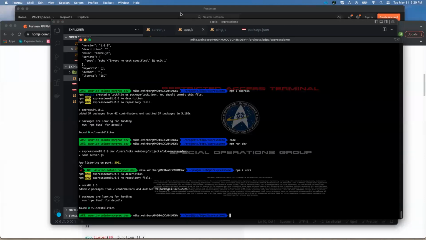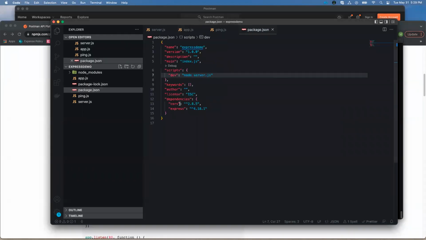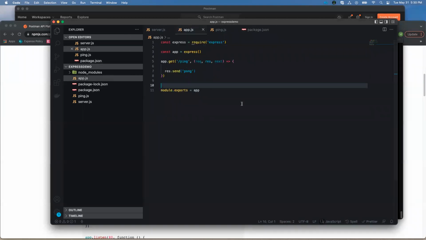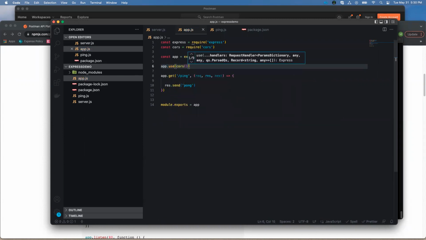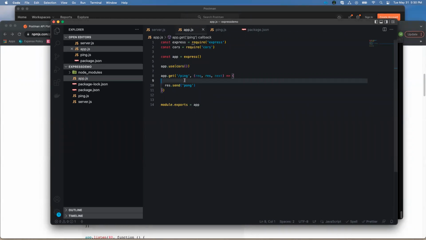So that should already be downloaded. It is in the package.json. So in app.js, we can import CORS. And we'll use app.use(cors()) and invoke this function, which will create another function, which is kind of confusing. But what this does is, whenever you set up a middleware, every time a request is made to our Express app, this will modify the headers to enable CORS in that request, and then it'll move it on to whatever endpoint we're setting it to.